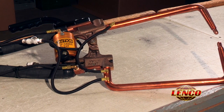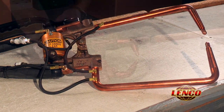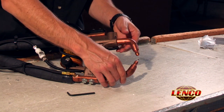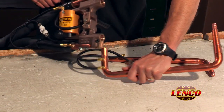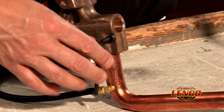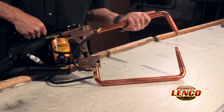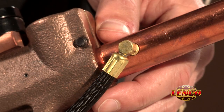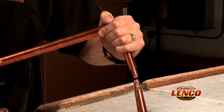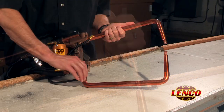To change to the 14-inch extended reach electrodes, make sure the unit is powered off. Loosen the 2 Allen bolts on the castings and remove the existing electrodes. Place the U-shaped electrode in the bottom casting and just tighten the bolt enough to hold it initially. Take the L-shaped electrode and place it in the upper casting. The electrode will not fit all the way against the shoulder. The important thing is to make sure the tips align. Slide the upper electrode out as needed to accomplish this.